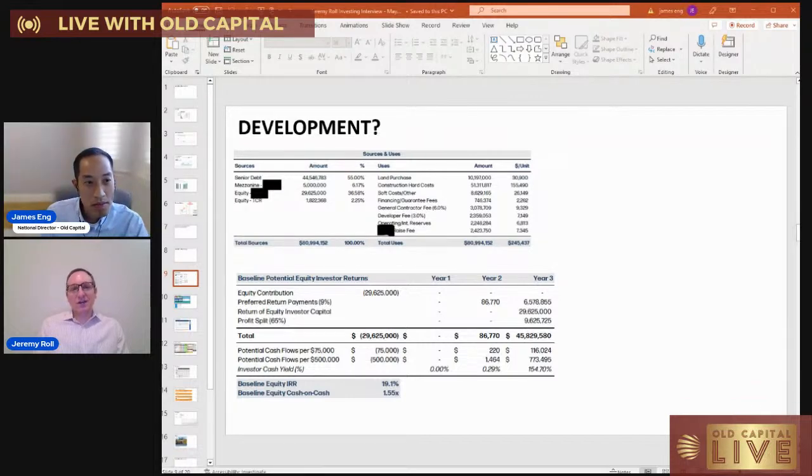Number two, saw a lot of this happen in the last downturn, which is there are contracts from banks to provide lending at certain intervals based on certain milestones in development. They're typically handed out in tranches. And again, I'm not an expert, so James, if anything I say is wrong, feel free to correct me.